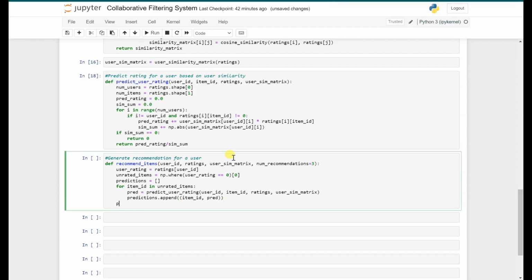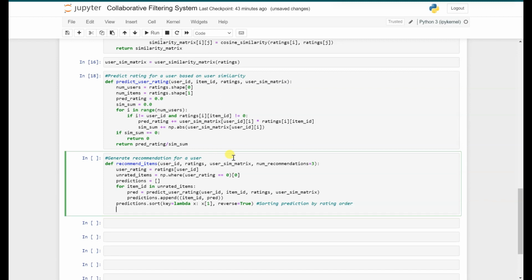Now let's sort it. So predictions.sort, key equal to lambda x of x[1], and reverse equal to True. So this line is basically sorting by rating order.